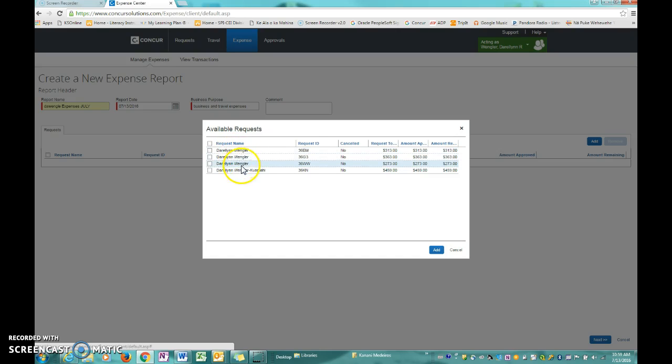In this area, as you can see, you can't really tell which one it is, so that's why it's important to use the naming convention so that you can identify it easier when you're reconciling. We'll go and just select a bunch of them and move from there.